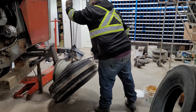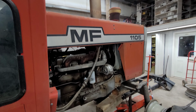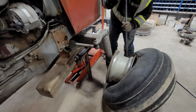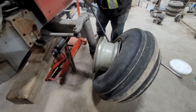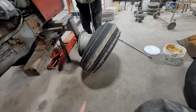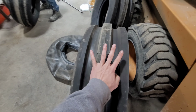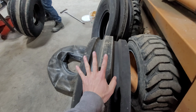So Roy came down. The old Massey 1105 here is getting some new kicks on the front. He's actually changing them on the rim. Those are the old ones. Look at these brand new 3 bars we got here. I could have opted for 4 bar, but I chose 3 bar because I like the traditional look.